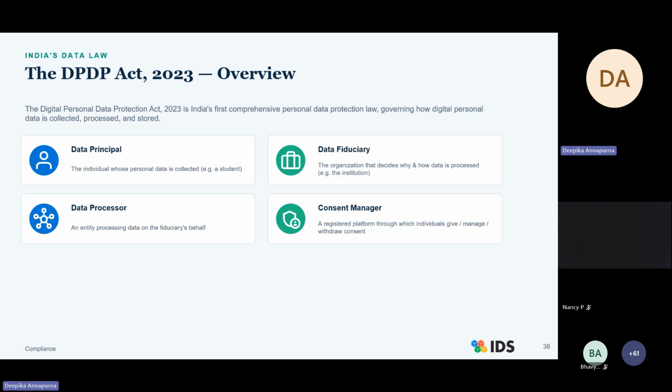I write a consent form saying delete my data, I am withdrawing my consent, or please alter my data. Let's say my address got changed, you need to update your records. The person has the ownership to change and manage their own data. Their consent should be there. That is called consent management.